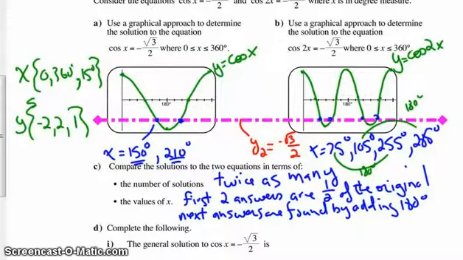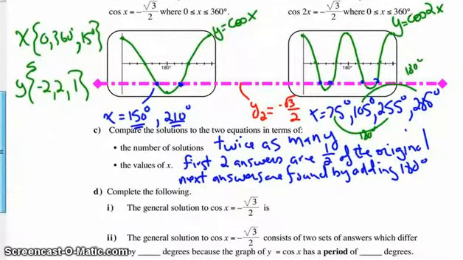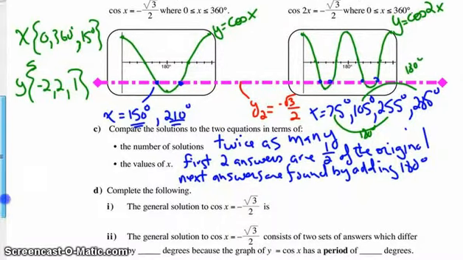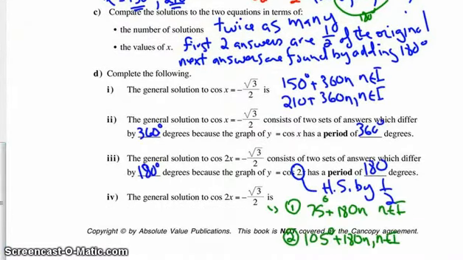Well, it might have to do with the period of the new graph, that because we've horizontally stretched by a half, that new graph doesn't take 2 pi to finish. So adding 360 may not be necessary. The general solution for our first answer is, and you can fill in this next blank, as we would have done in lessons 1 and 2, the general solution for root 3 over 2 is 150 plus 360n for one set of angles, and the other set is 210 plus 360n. Each of those sets is separated by 360 degrees, because to get to the next terminal arm in the same position is 360 degrees.